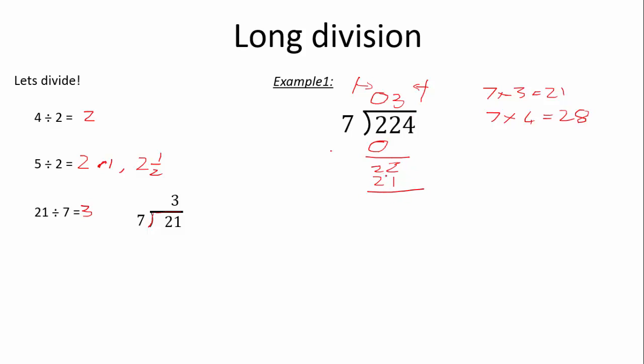Now we draw this underneath the 4 as well. We say, what is 22 minus 21? So 2 minus 1 is 1. 2 minus 2 is 0. We bring down our 4 and we get a 14 over here. Okay. So just as we asked, how does 7 go into 22? Now we're going to ask, how many times does 7 go into 14? And we know that goes in twice, because we know that 7 times 2 is equal to 14. And then 32 is our answer, without any remainders. Great. So we have a line there that we draw.